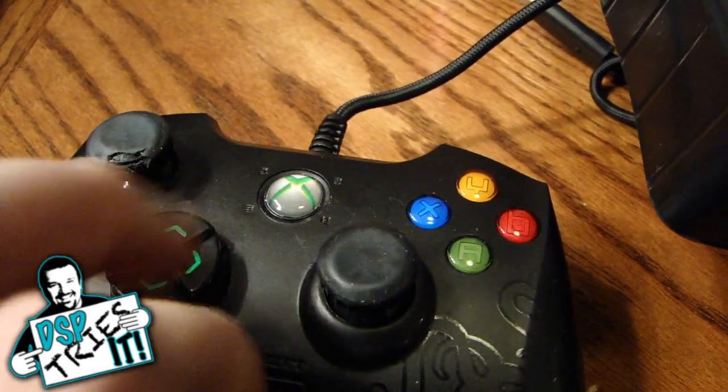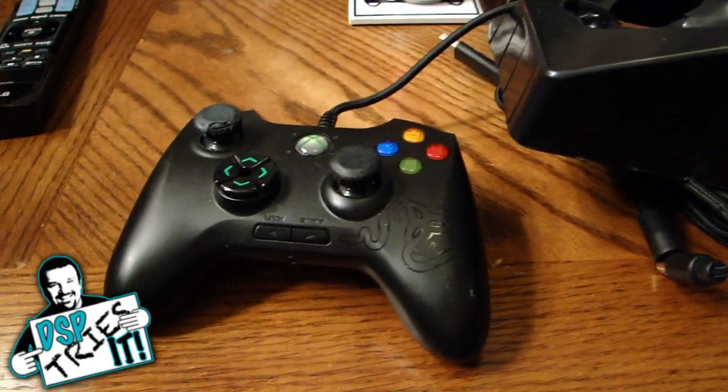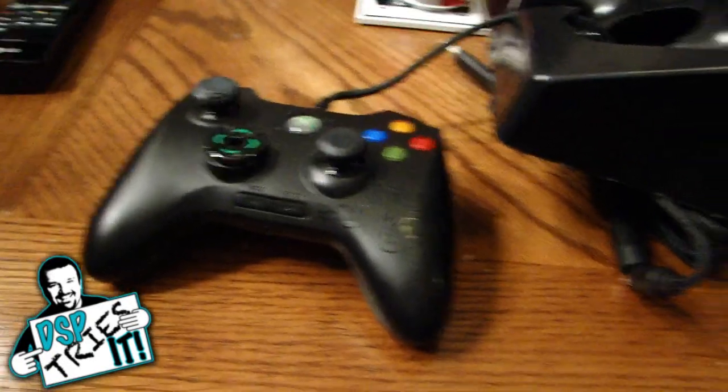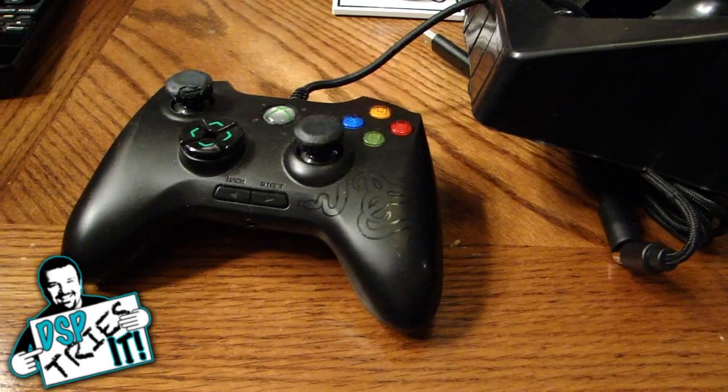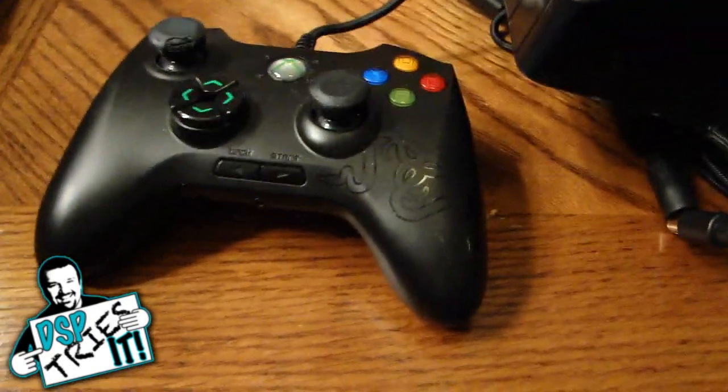It's just for single button inputs. So, three critical flaws in this controller. And I'll be honest with you, I loved it after the first month. I was getting a little bit pissed off after that second month when it started walking on its own. And then after these thumbsticks started falling apart, I hate this controller.